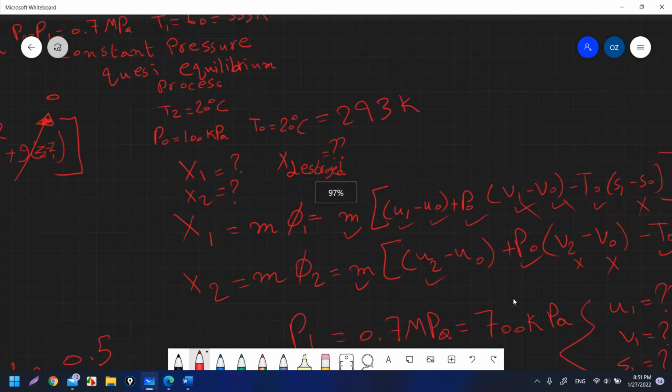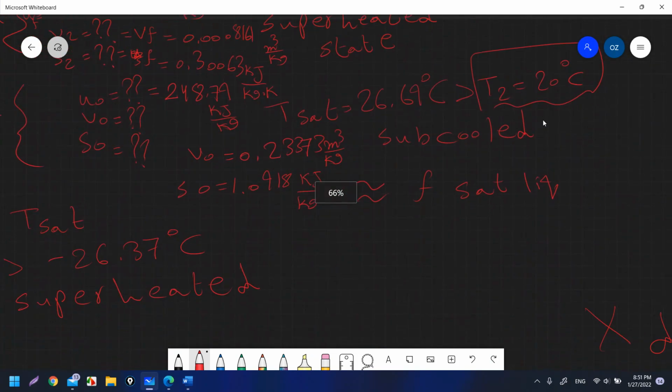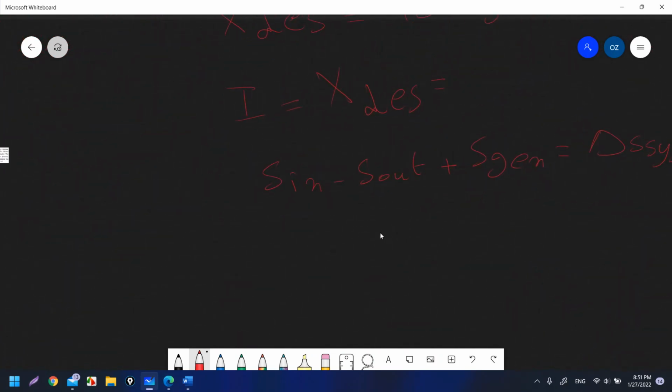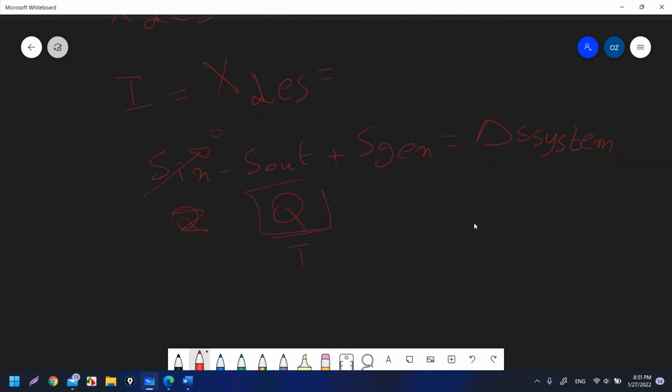That is the problem why I cannot use this equation, because when I substitute in this equation, I have to substitute S_in equal Q. I don't have S_in equal to 0. There is S_out. It will be Q over T. And I don't have Q, and I don't have the temperature of transferring the heat, at the temperature of transferring. So I cannot use this equation because I don't have Q.